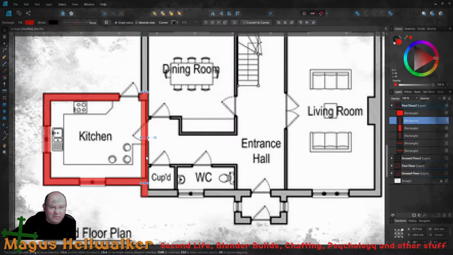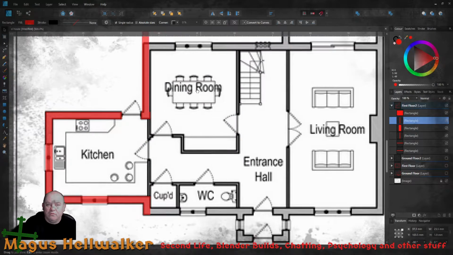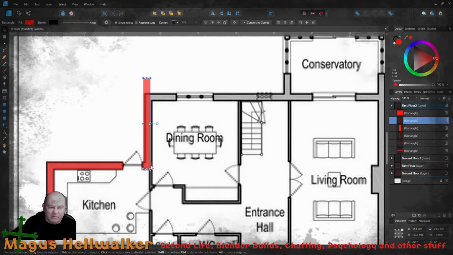Now I want that to be aligned. When you hold, I don't know whether you can see this on the screen, hovering this object over the wall, the bit of wall just done, you get these green lines. I can now press shift and move that up. Come on. Ah, no, it went back. Right, okay, but it will if I move this in. There you go. It's now lined up because it's green. I love this program. I really, really love this program.